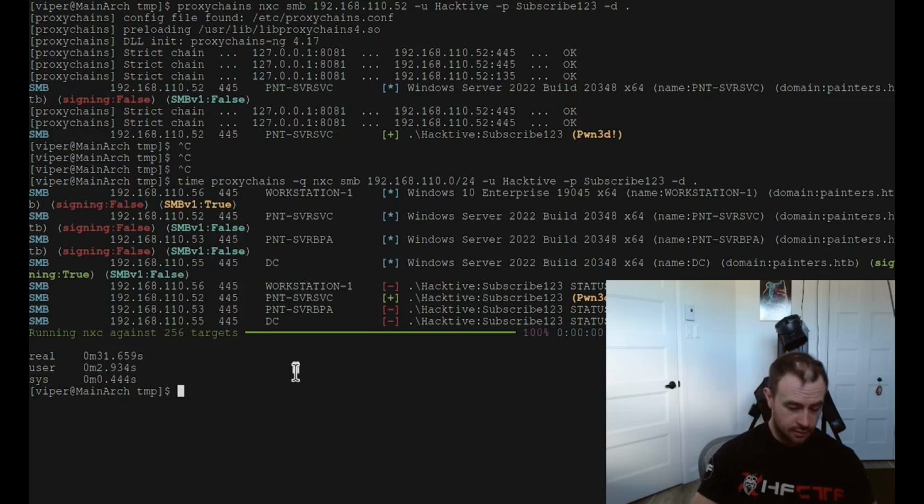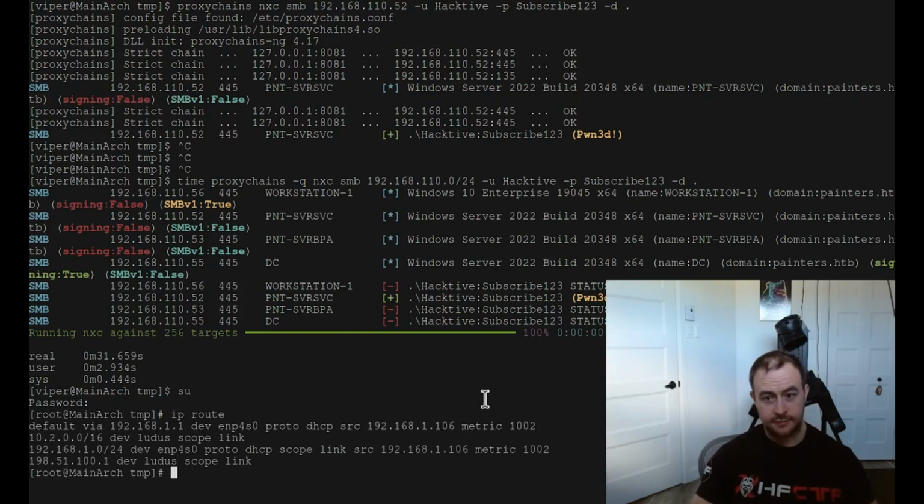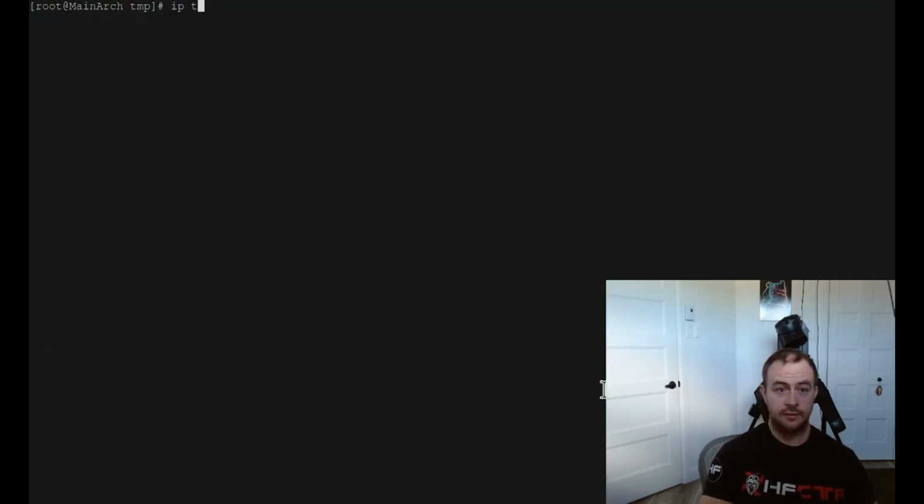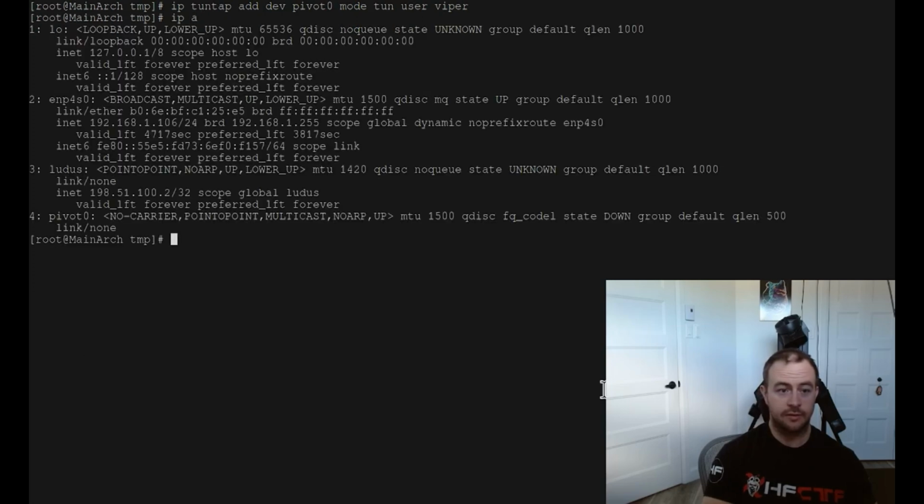But our machine doesn't know how to actually connect to the subnet. That's why with proxychains you force the program through the SOCKS proxy. But if we actually use our PC as a router, we can tell it to use the SOCKS proxy for that subnet. But routing doesn't work with a SOCKS proxy, so you need to create another interface. So we're going to create a tun interface. I'm going to call it pivot0, with the user. In my case it's Viper, because my user on my machine is called Viper, so use whatever you have.